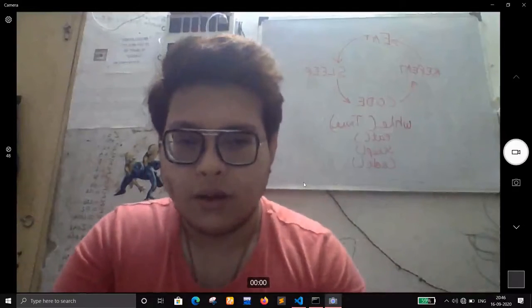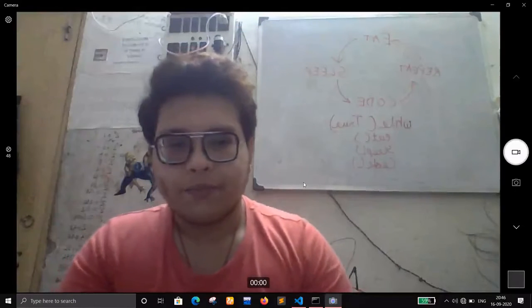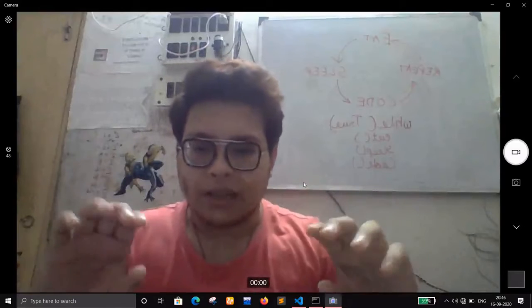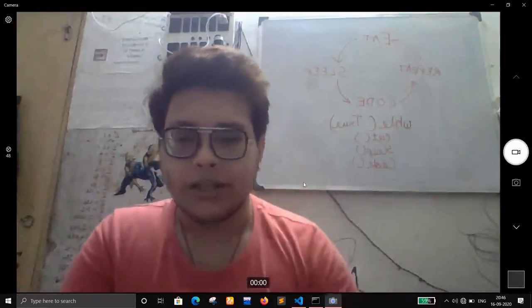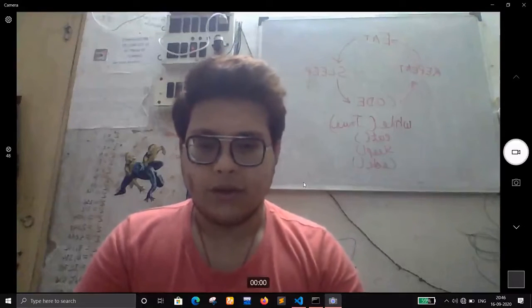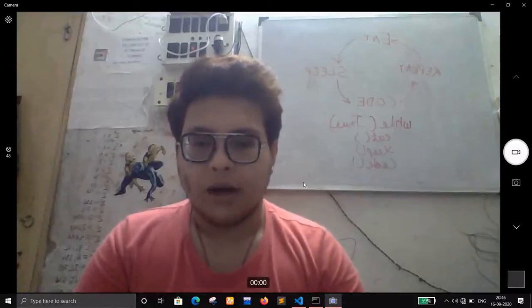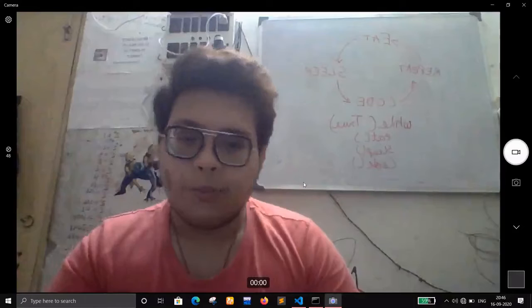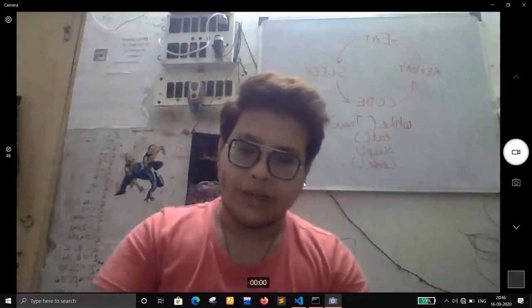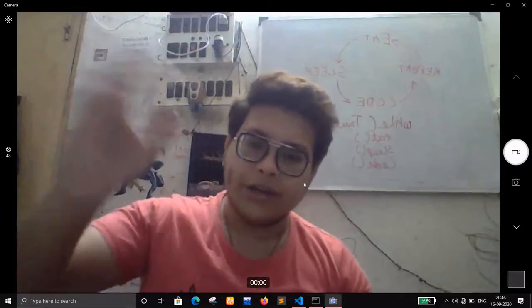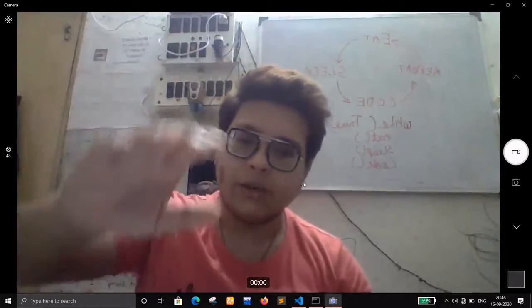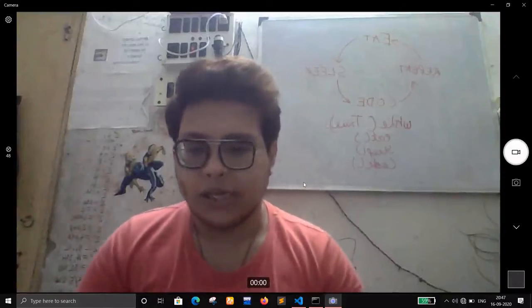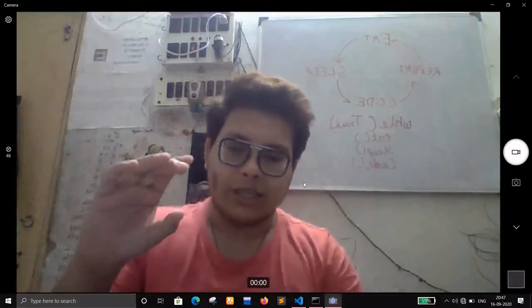So what are while loops? As I told you earlier, while loops are just like any other loop. That means repeating the same action again and again, but based on a condition. So if I tell you to print, let's say give a number, let's say 10. So print all the values starting from 10 to 0. I mean, you will reduce it. 10, then 9, then 8. You will basically count down. 10, 9, 8, 7, 6, 5, 4, 3, 2, 1. You will do this. So you are doing minus, minus, minus.